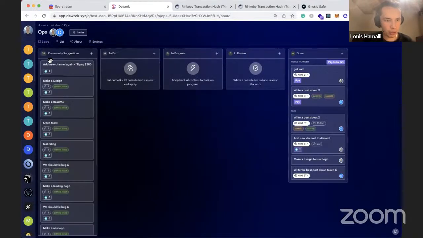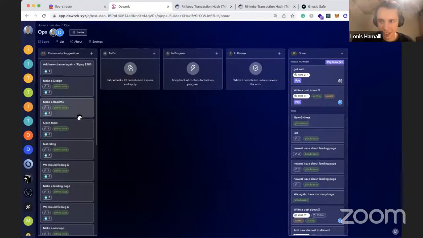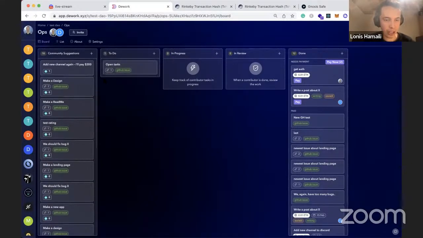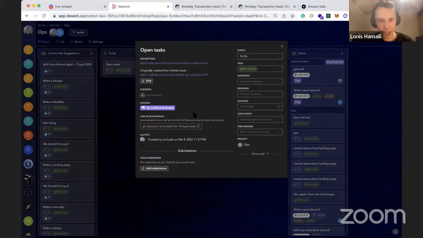So now when we import it, you'll see that we've added a bunch of issues here from GitHub. And those can basically be treated like normal tasks. And you get this checkout option, so you can check out this branch. And when you push to origin to GitHub, then this links directly to GitHub. So you would use it in the same way as you would use Jira, basically.